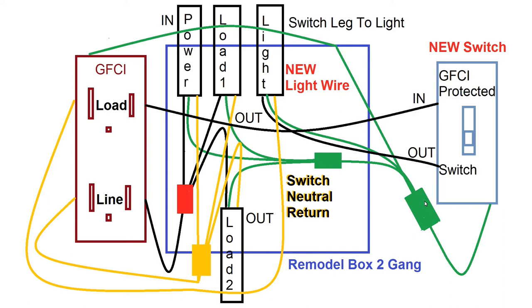And what that 12-inch section of ground wire does is it gives us a section of wire to connect to the new switch and to the ground fault circuit interrupter. So we have all the grounds tied together now. And so that pretty much recaps everything that we have shown you so far and will show you in the rest of the video. So I hope you're enjoying the video.